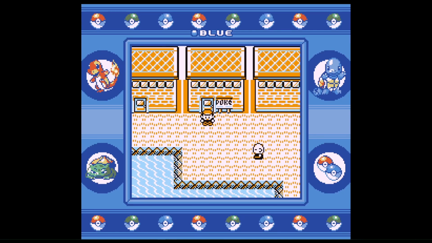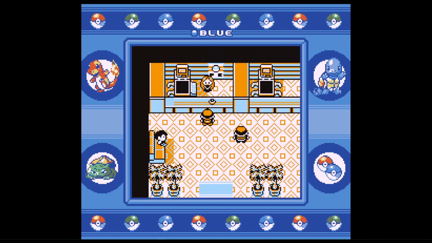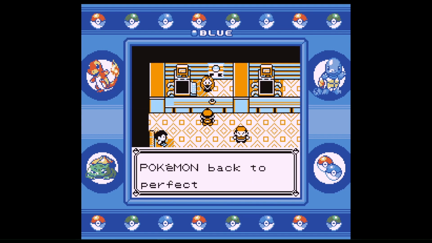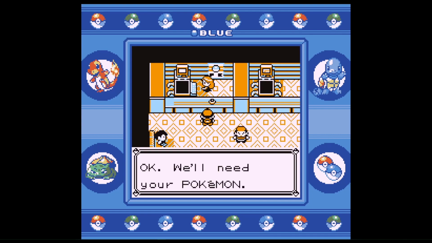Now, let's get into it. As always, we start with the chords, and then we dive into the individual parts. The tempo is 130 BPM, and the key is D major. The chords for Pokemon Center are based around the chord progression of 1, 2, and 5.